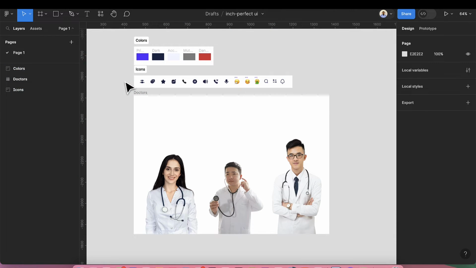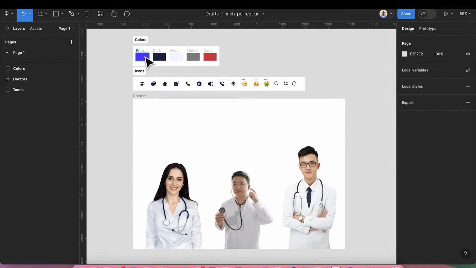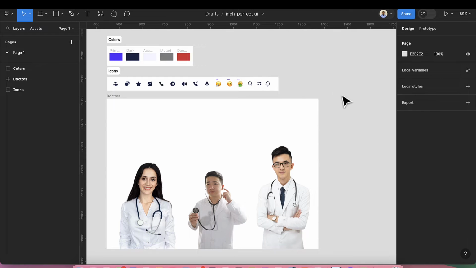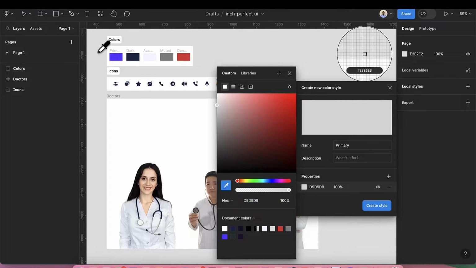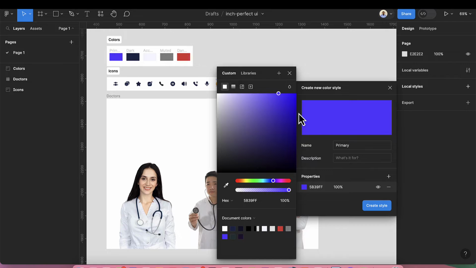To get started, we are going to create some design files. I will do that for each of the sections. To get started, I'm going to click on the empty space here. And you see we have local styles. So I'm going to create a local style for this art design. So the first one I'm going to add is the color. After that, I will name the primary color. And then I'm going to select the color and I will use the picker and then pick this primary color here. After that, click on the create style here.